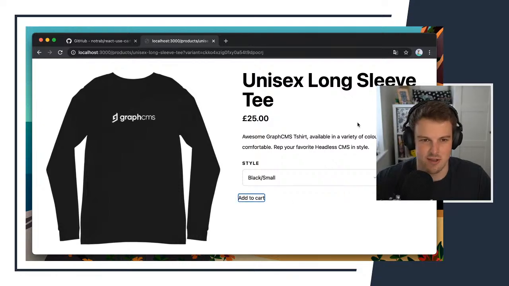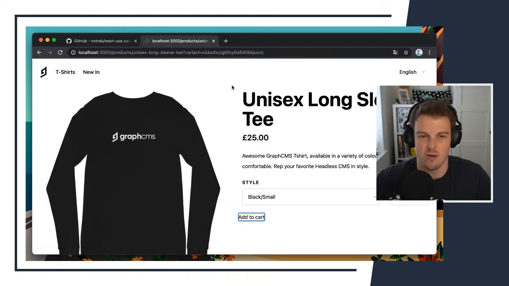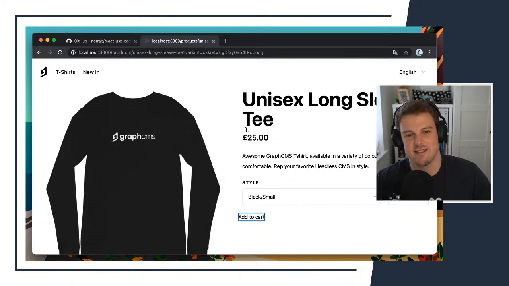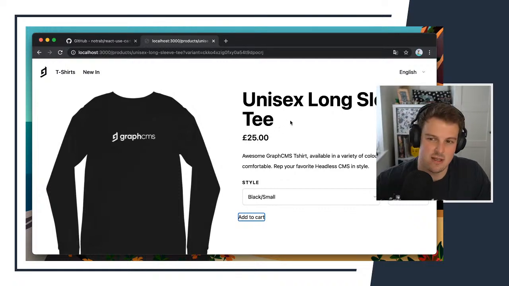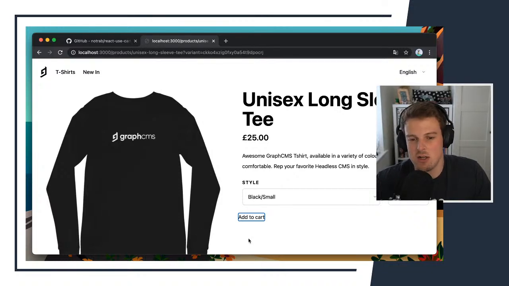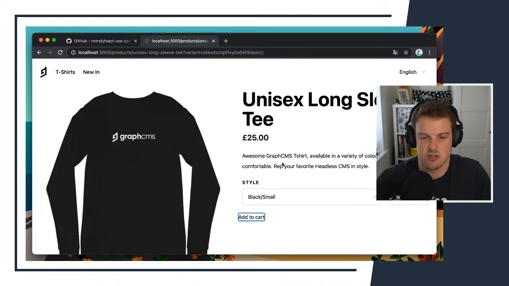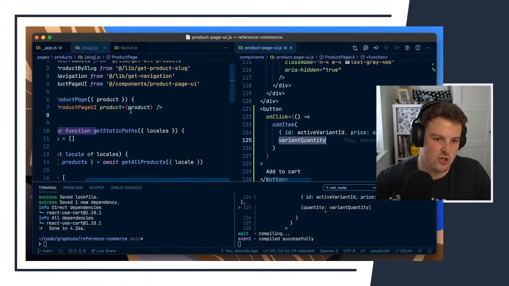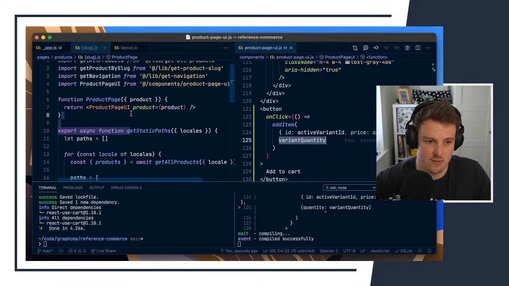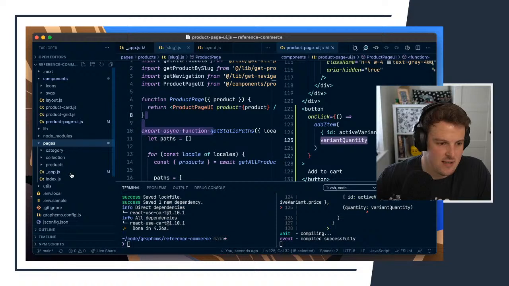So now we've got our add to cart button, and it doesn't look like it does anything because there's no actual feedback from that action. That state is inside the browser's local storage, but we're not manipulating or showing it anywhere in the UI. So now that we've added that, let's render out a quick page that will just show cart data. I'll just print out the JSON that's available to us.